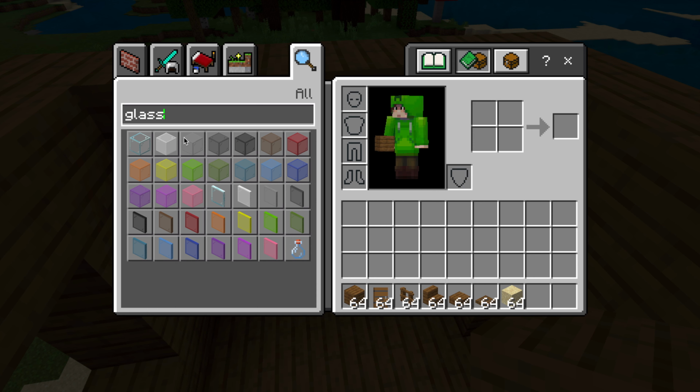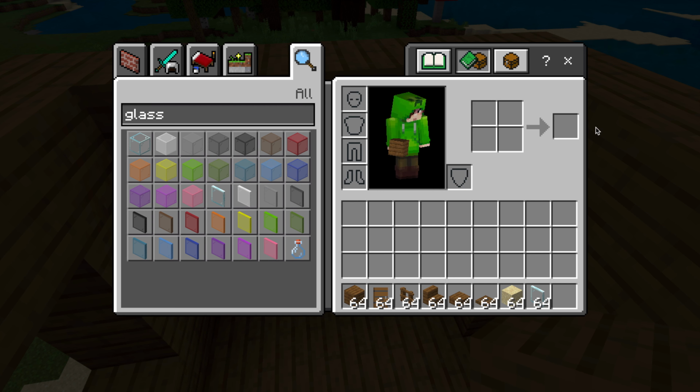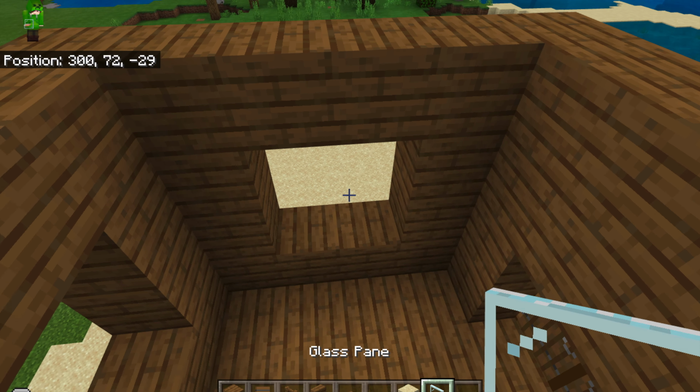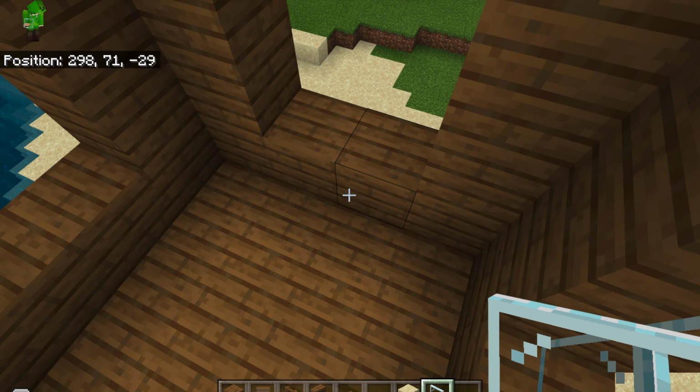So now I'm just going to get the glass panes in my inventory, and then we're going to click the X button and fill in our windows. So now we're just going to fill in the 2x2 space for our windows.